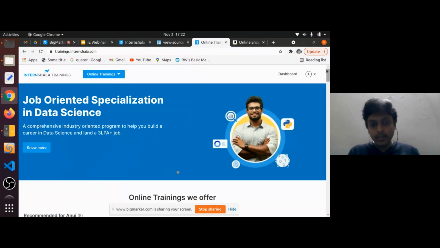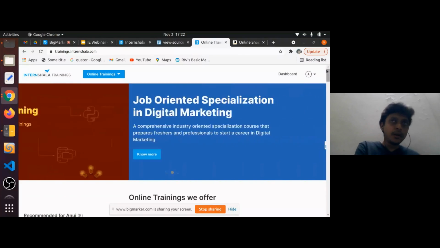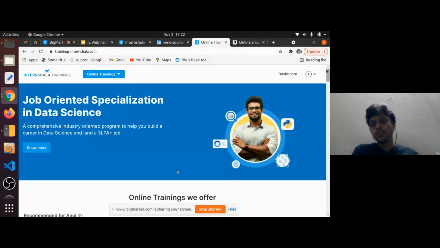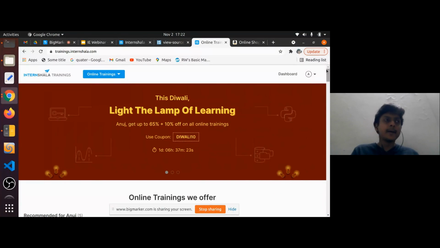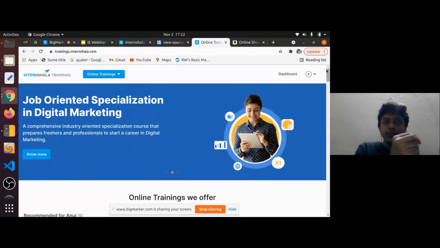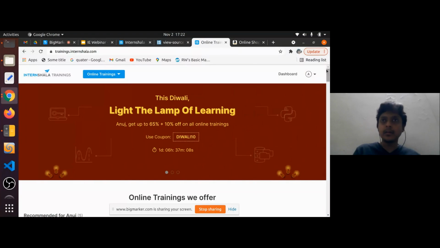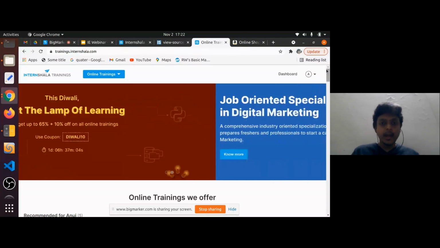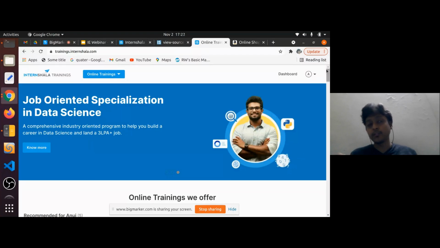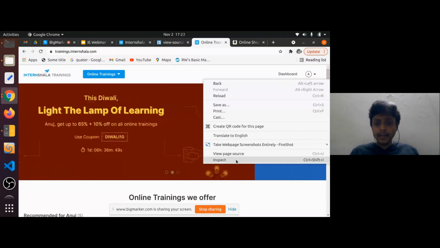So what is it about? It's a tool which is present by default in most of the browsers. I'm using Chrome right now. In Chrome it is there, in Mozilla Firefox it is definitely there. I have not used Safari and Opera, but I'm pretty sure it must also be there. You may find terminologies a bit different. The words used internally for Chrome might be a bit different than the words used for Mozilla Firefox, but most of the functionalities present in Chrome are definitely present in Firefox as well. I will be showing using Chrome, so you can follow this. If you use Firefox more often, you just have to figure out the alternate term for it. So right click anywhere, that's the inspecting.